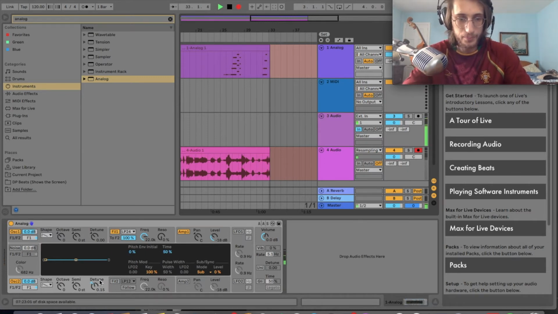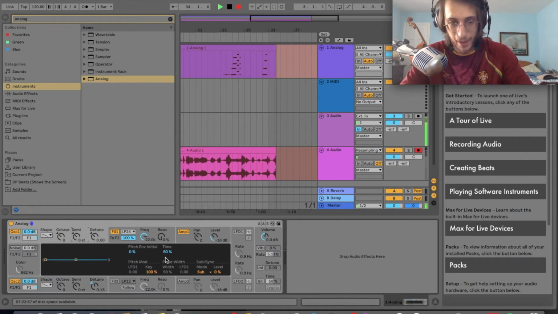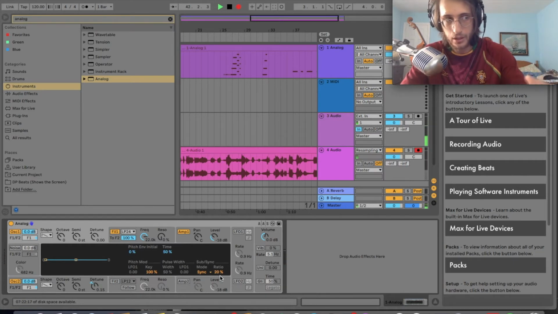If you look here, I'm gonna go back to the first oscillator. You have a sub sync mode. If you add sub to it, you're literally adding a sub oscillator, so you hear that lower note. Sync is like an FM synthesis thing where you oscillate the oscillator with itself.